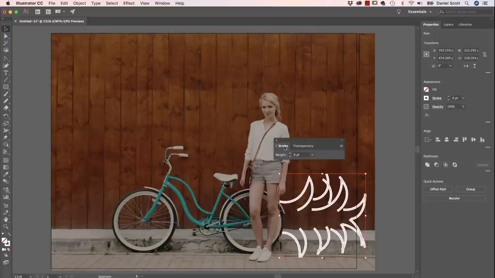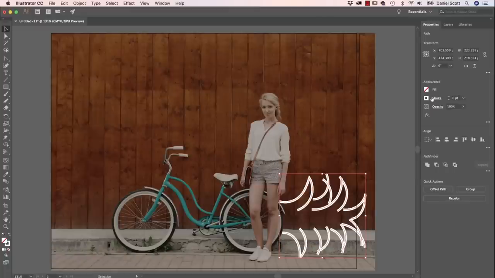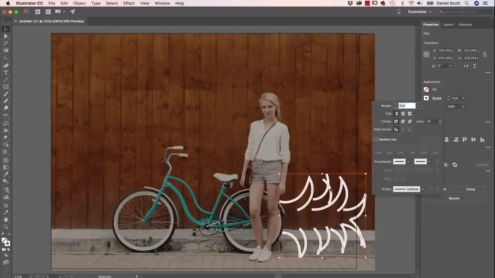Four modes. Small version, stupid version, massive version. I don't know why they've got these different versions, but if you keep clicking on it, you'll find that's the big version. I'm going to use this option in here, just so it collapses back in and makes better use of my space. So I'm going to click on it, and the first thing we're going to look at is the capping.